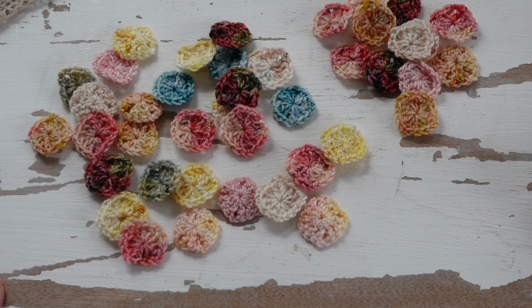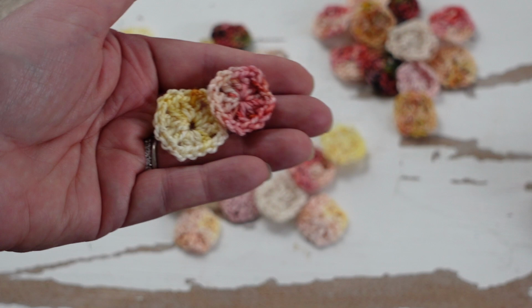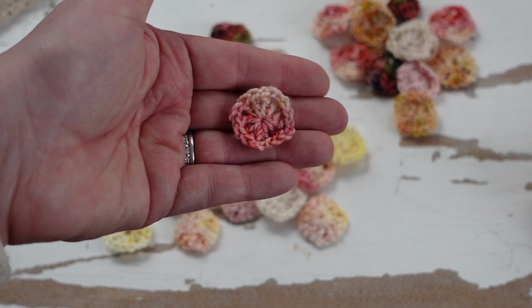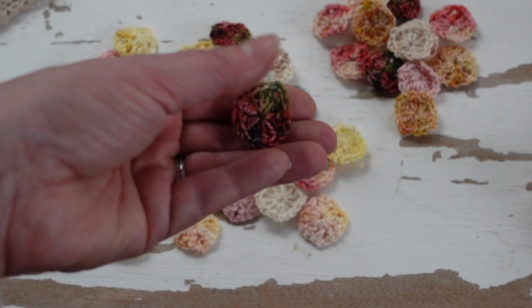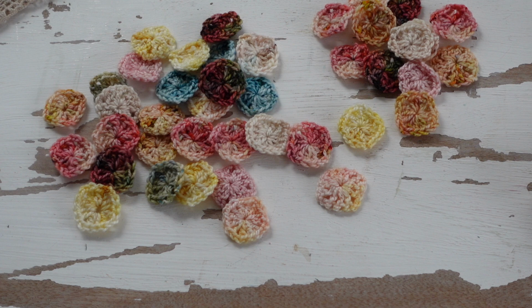And then I think because they're so small, I'm going to stitch them together with, well, maybe some of this yarn. Maybe I'll just pick one colour and go with it. Or I was thinking just a normal needle and thread. So I'll try a couple of methods, I think, and see how I get on. But they're lovely, aren't they? They look so great. I just want to keep playing with them. So that's where I am at the moment.